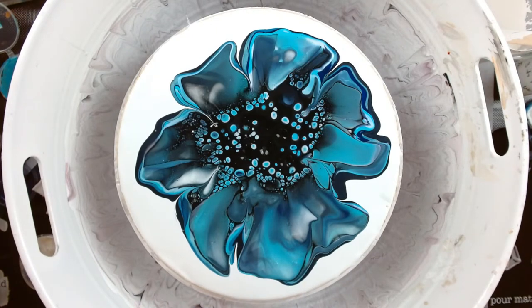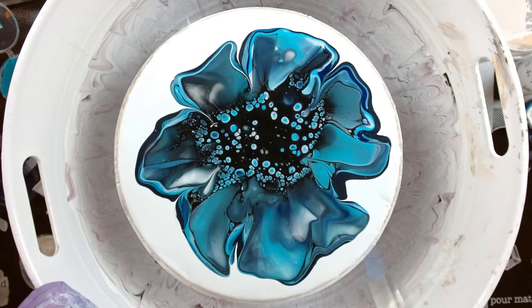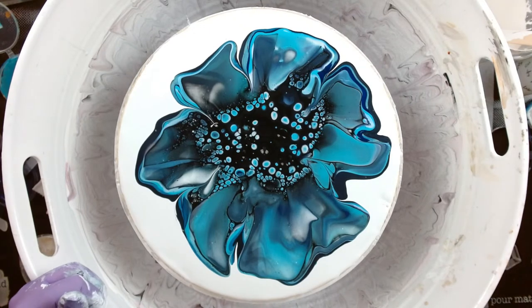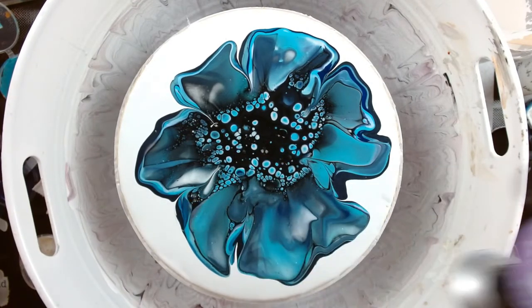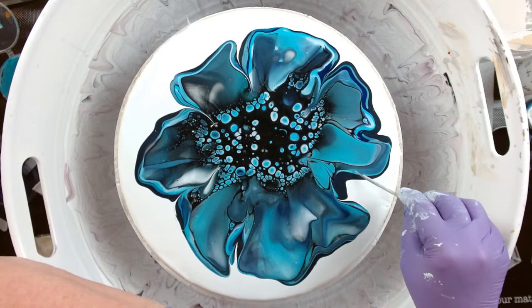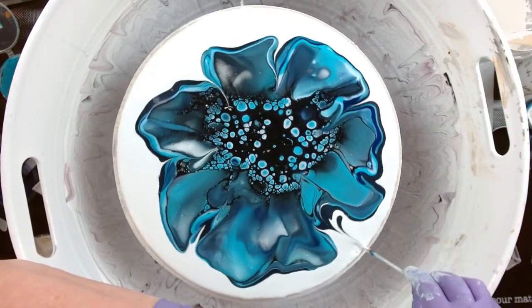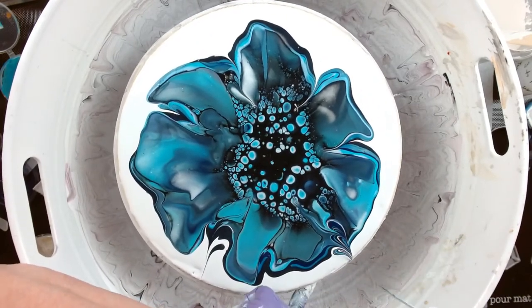Let me torch it and get those bubbles while we're waiting for it. Normally I don't torch house paint, but if you stay far enough away and go fast, it should be okay. You get a skim on there, it's not going to go anywhere. All right, let me skewer a little bit. I'm still waiting. Ryan says, whip it! That's the plan, Stan.